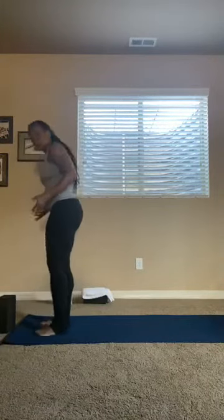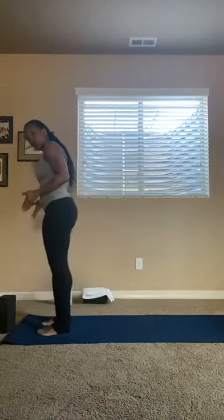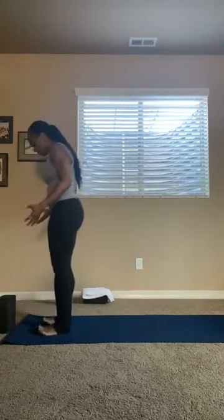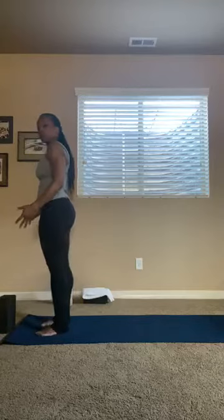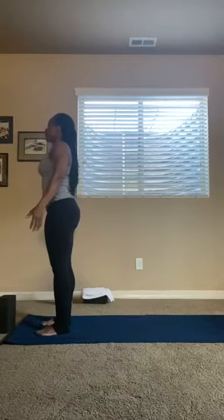If you have your block, take it to the top of the mat, and we're going to start in standing. So we're going to come into what is known as mountain pose or Tadasana. As you come into your mountain pose, you can step with your feet wherever it's comfortable for you. Maybe it's hips width, maybe it's a little closer or a little wider. Then rock back and forth between your toes and your heels so you can find comfortable equal grounding in both feet. Push into the mat, lift through the chest, roll the shoulders down and rise through the crown of the head.